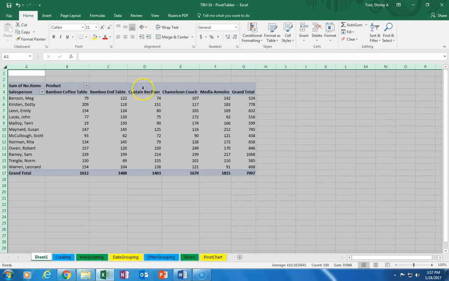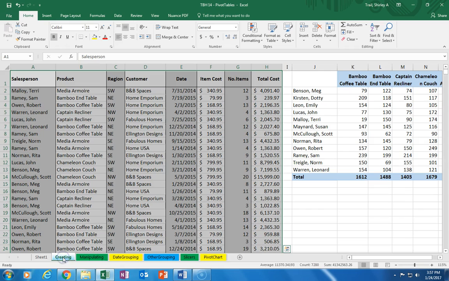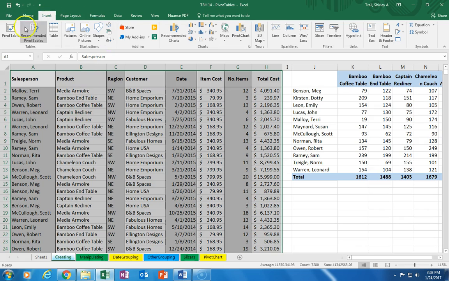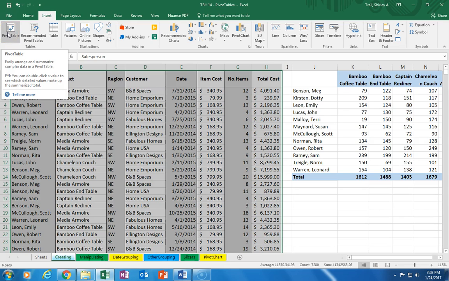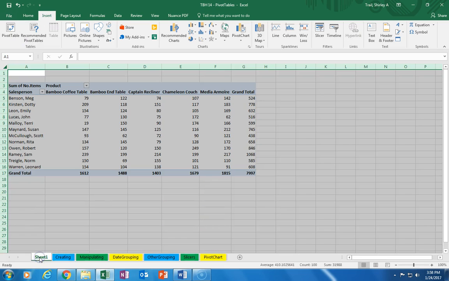So in a quick recap here, we're going to go back to our source data. And we simply, first of all, made sure that our data was contiguous, row after row, no empty rows, no empty columns. We clicked within the data, went to the Insert tab, clicked on PivotTable, and from there we simply clicked OK, and we ended up here with the new sheet.